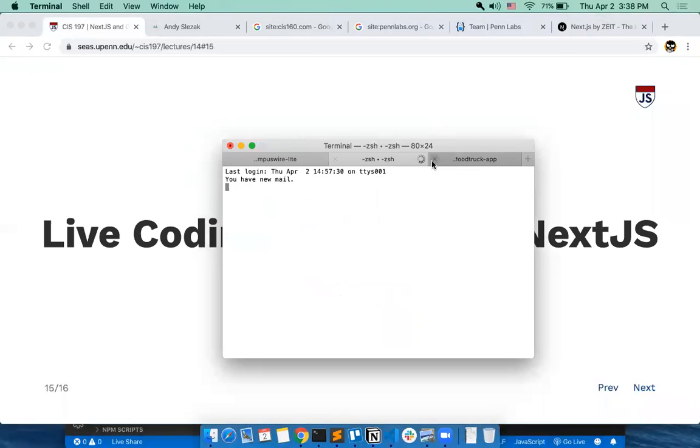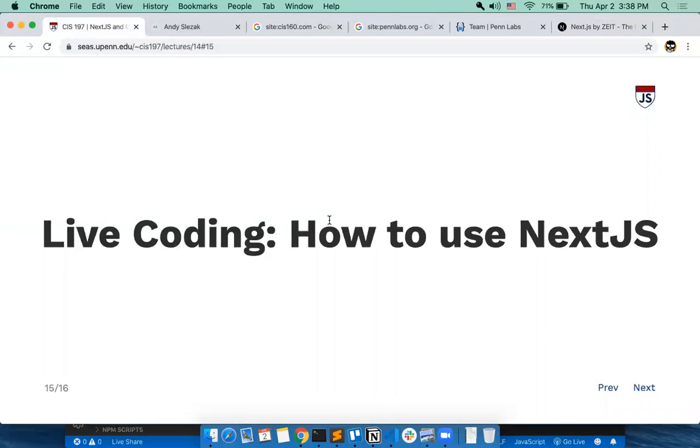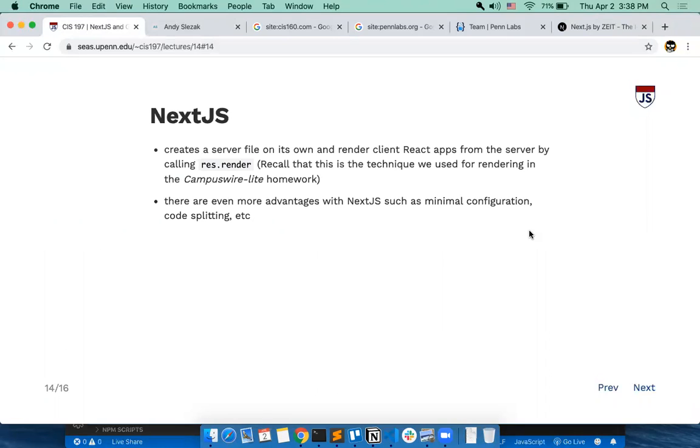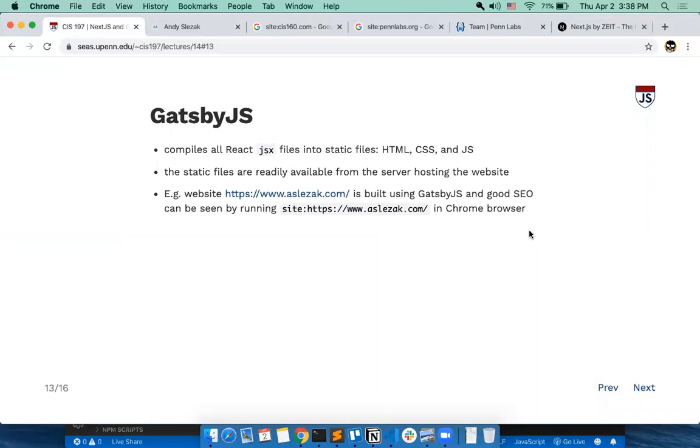I think we can just talk about, do you guys want to know more about Next.js or Gatsby.js? I'm preparing to do some Next.js, because Cameron, I think, talked about Gatsby.js in the previous lecture, and I don't want to do repetitive work.